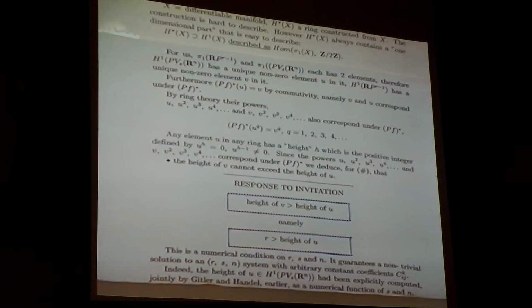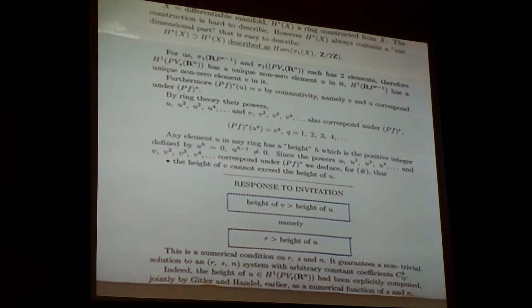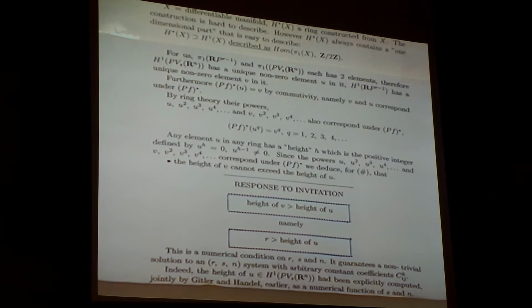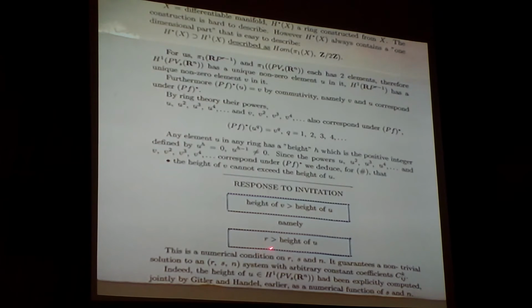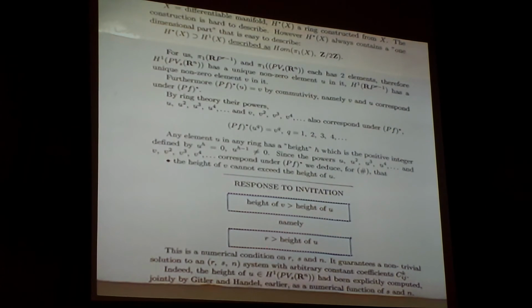If we put down this response, we know that it will be a correct response. Because if the original system has no non-trivial solutions, then according to our analysis, the height of V should be smaller than or equal to the height of U. If I put this just in the opposite way, then I arrive at a contradiction if I assume my system to be non-solvable in the non-trivial sense. So if I have this condition, to say that the system is non-solvable would be a contradiction. So this is the correct correspondence.